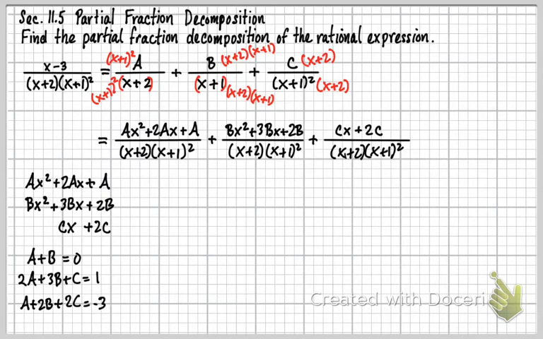Now when I look at these three equations, I could use a matrix and do a reduced row echelon form on my calculator. But what I see right away is I can take this and sub for a, b here, and then plug that into both of these here. And then from there, I can get two equations, two unknowns. So that's what I'm going to do here. So I'll take this one here, and I know that a equals negative b. Now I'm just going to plug in negative b for a into this one here and that one there.